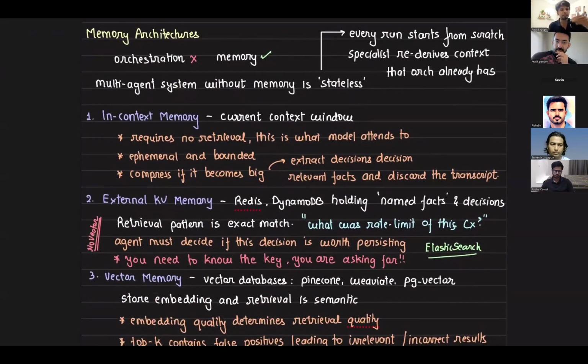Right? So what's different about memory? One of the kinds of memory that we use is nothing but the context that we keep adding to your conversation chat. That is nothing but your in-context memory, right? Because that is part of your context window. Given it is part of your context window, it does not require any retrieval. It's not an external system from which you are extracting something. It's literally part of the system. It's literally part of the chat.